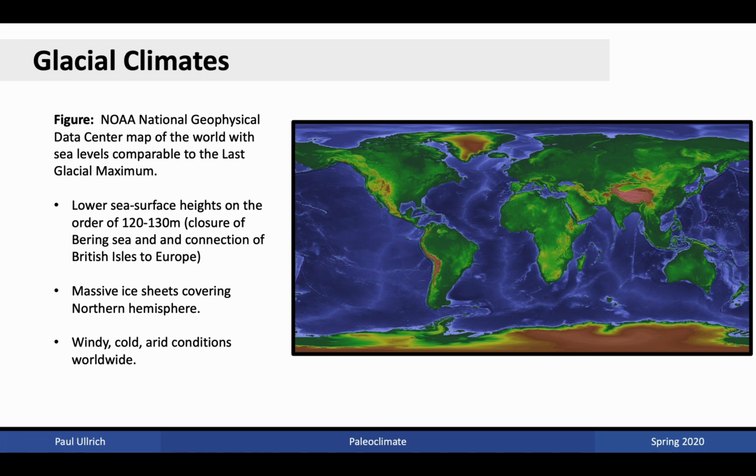During this time, the Laurentide ice sheet covered much of North America, being 2 miles or 3.2 kilometers thick in some locations. These massive ice sheets then carved out much of the landscape over the continents, leaving behind things like the Great Lakes in North America. Massive ice sheets covered other parts of the continents of the world as well. In general, conditions during this time were windy, cold, and arid. Recall that the cooler air temperatures of this time would be able to hold less moisture, simply because of the Clausius-Clapeyron relationship. Consequently, during this time, the overall climate was much more arid than it is today.